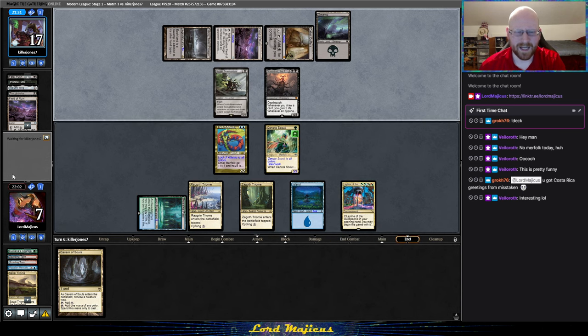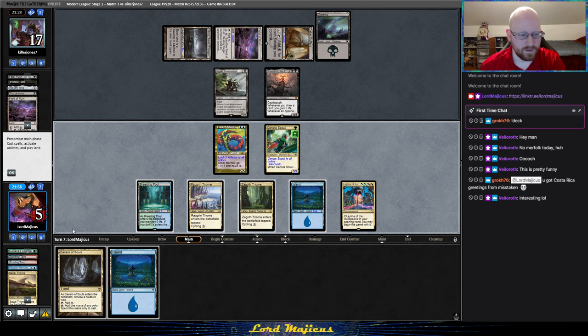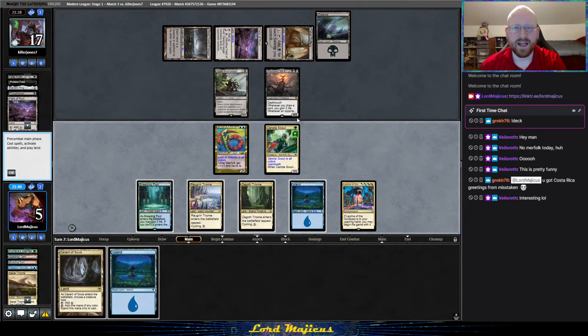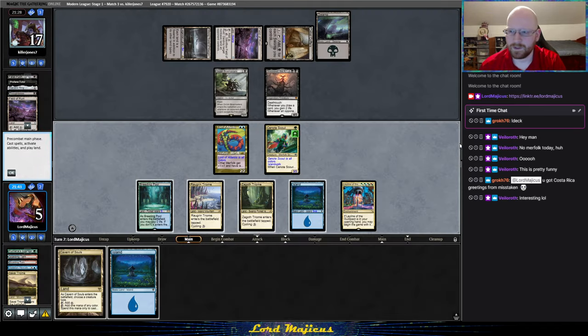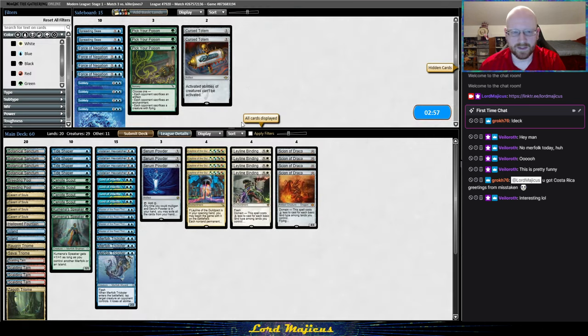Why are they not attacking me? That doesn't make sense. Oh, no, they forced me to shuffle from that. All right, yeah, that makes sense. Okay, I think we're dead now. The Field of Ruin meant that I couldn't surveil. Okay, I don't know why it took so long for that to happen.